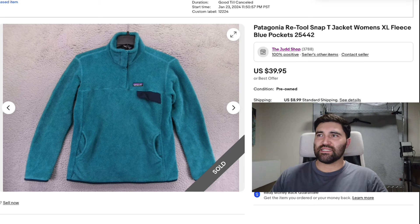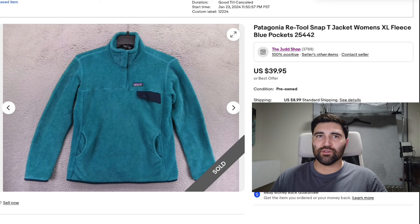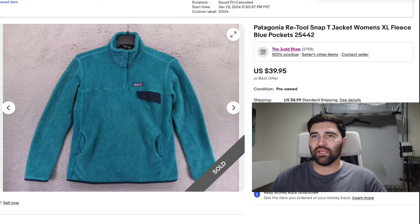Another great sale — a Patagonia snap-tee in a women's XL. It sold in six days for full price $40 plus shipping. I'm sure you guys already know: if you find a Patagonia jacket, pick it up. These are good items to pay up for. I know a lot of people don't like paying up for items, but by not paying up you're leaving a lot of profit on the table. I would be totally fine paying $20 for this jacket and selling it for $40 — after fees and shipping I'll probably make around $15 profit and it sold in six days. Paying up is a little more risky, but by becoming more of an expert in your category you have the ability to pay up knowing about how much things sell for. That's the great thing about eBay — you can look up exact comps and know for sure around how much they sell for and how long it takes, then be able to pay up with confidence.